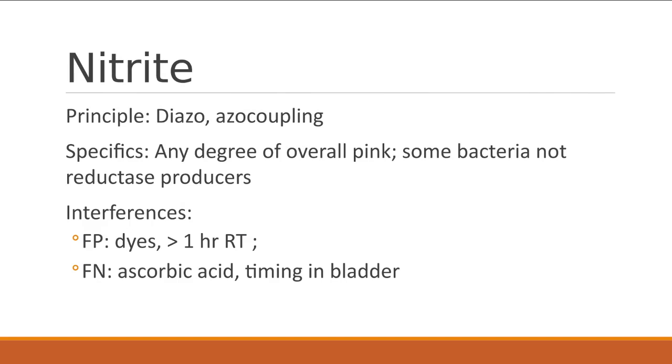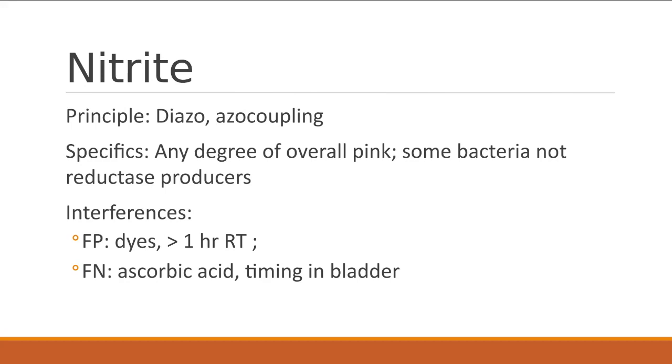Nitrite, this is with diazo coupling. Usually you'll just see it as azo coupling for the principle. Nitrite is found in our diet, and it's also going to be in our urine when we have gram-negative bacteria present. Only gram-negative, not gram-positive. The biggest one of these is E. coli. This bacteria is going to reduce nitrate to nitrite, and as it does that, that's when we'll see this positive on the strip.